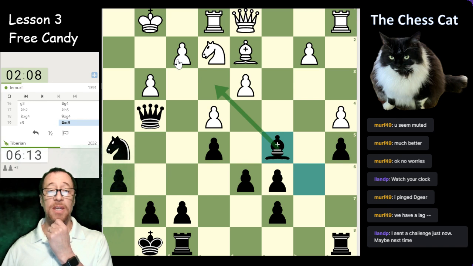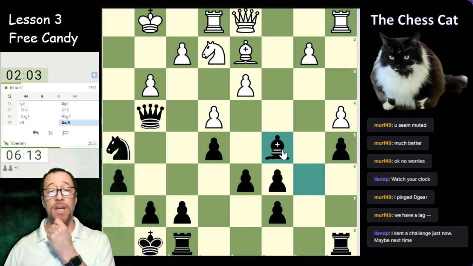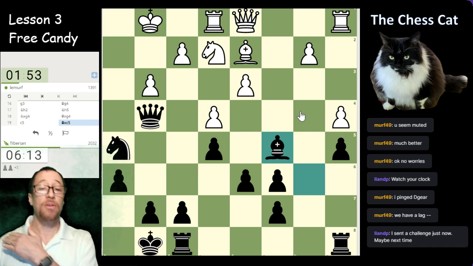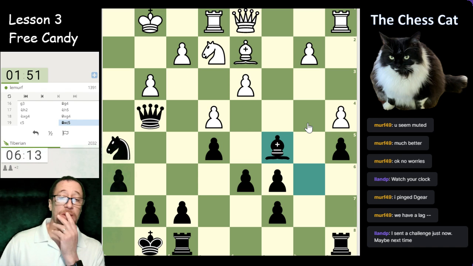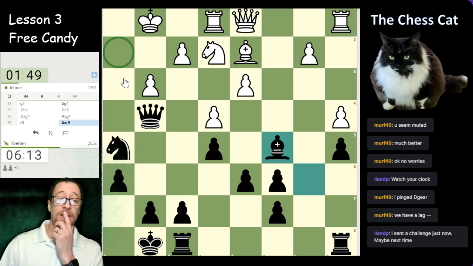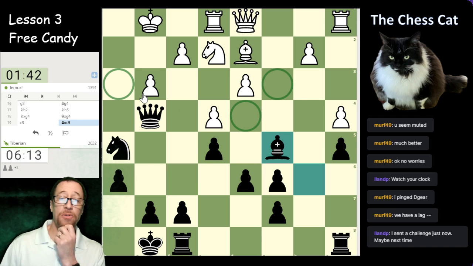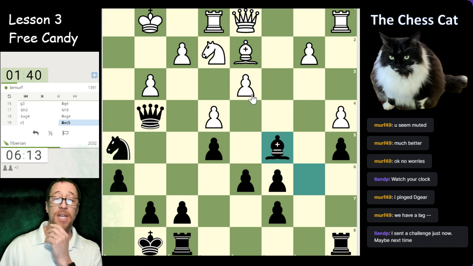We want to try to maintain this, and he could throw another pawn away. And if he throws this pawn away, I could still take with the bishop. He could take with the knight. I could take his queen. He takes back the queen, and then I take his knight, and I will have won 2 pawns without any compensation, plus the pawn he let me take on my sacrifice over here earlier that he did not accept. So that would be a total of 3 pawns, 3 free candy that he will have given away.